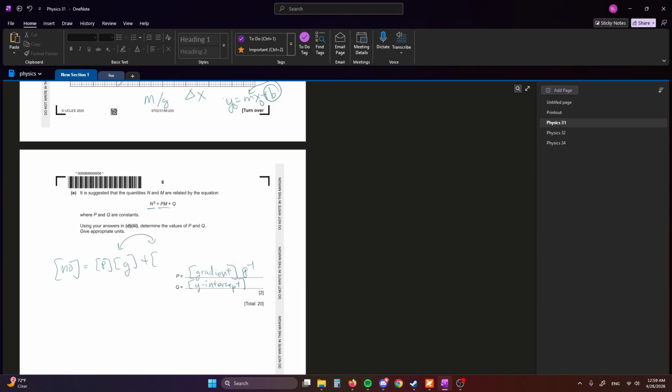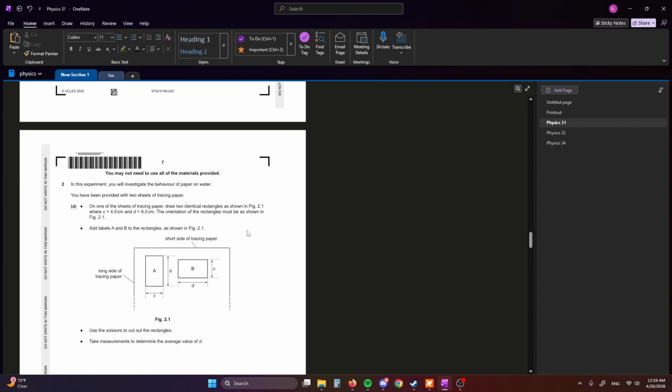When you're adding these two, you're going to retain the same amount of units. So these two units have to be equal to no units. That means q has to have no units, and this also has to be no units. So that means that p is grams^-1. Then this becomes simply p, which has no units. And that's essentially how you do unit analysis for this.